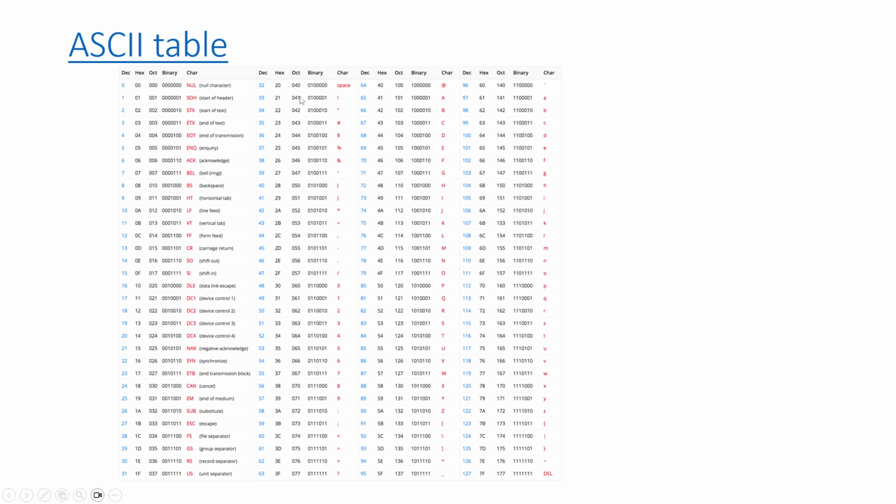We start with spaces. We have actual characters, because if you type the digit 0, that's got to be represented as a character as well, because it can be sent as that value. So we have all the number keys, and then we have the special characters. Then at character 65, we start with capital A through Z, some more special characters, and then at 97, we start with lowercase a through z.